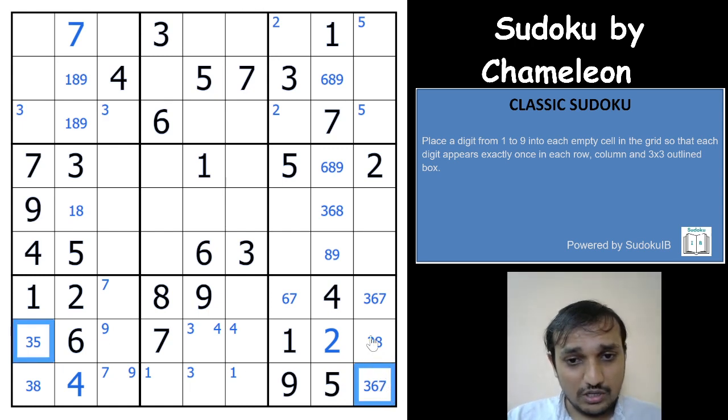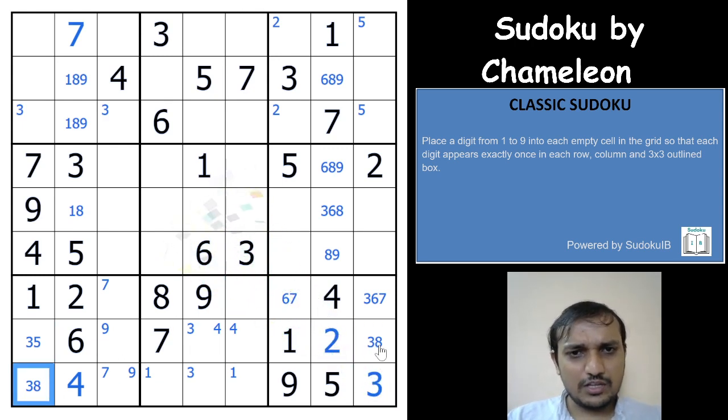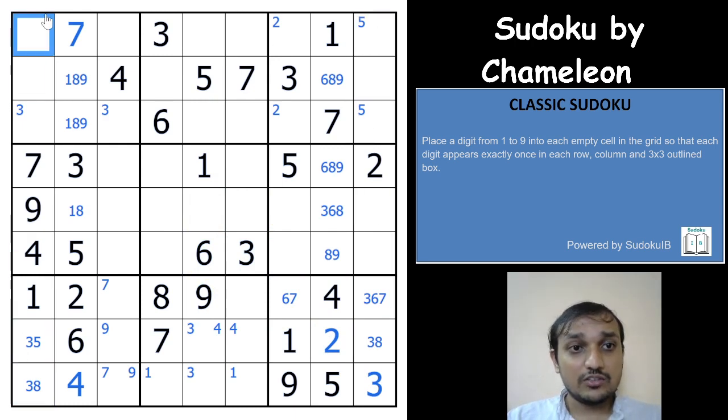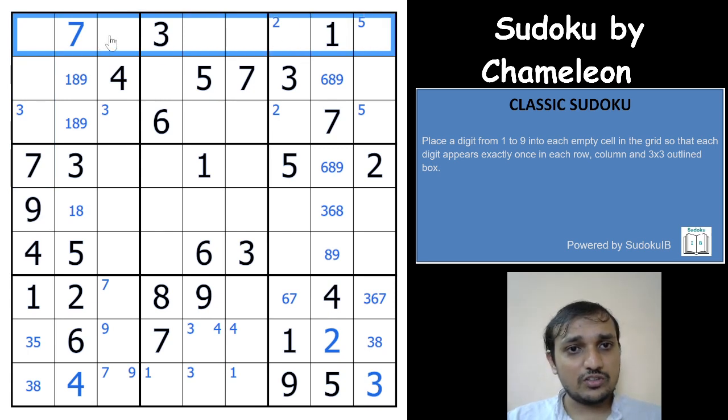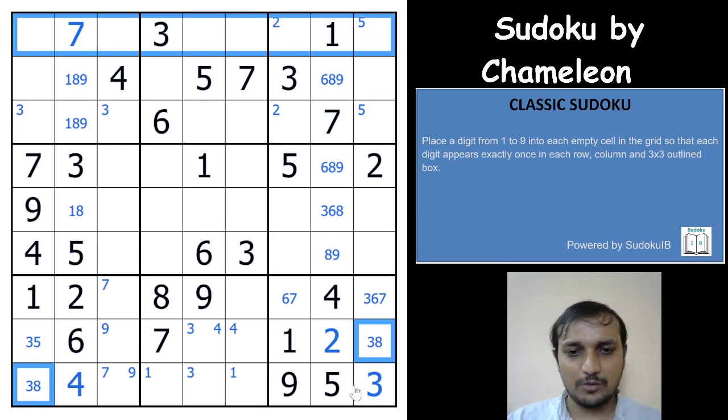In other words, you can even try for 3. So if you have a 3 here, you will have an 8 here and 8 here, and then you will have to look for that if there is some other place 8 is getting contradiction or not. Sometimes it even works with the row here. So for example, you don't have an 8 anywhere here, and the possibilities of 8 are only these two cells. So whenever you have such cases, if I put a 3 here, both of these become 8, and the whole possibility of an 8 from row 1 gets eliminated.